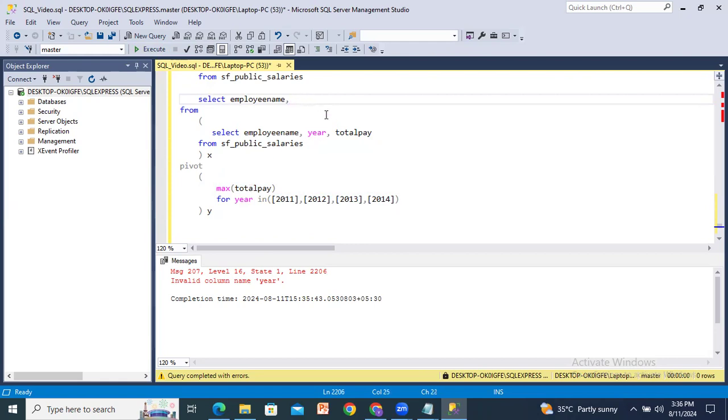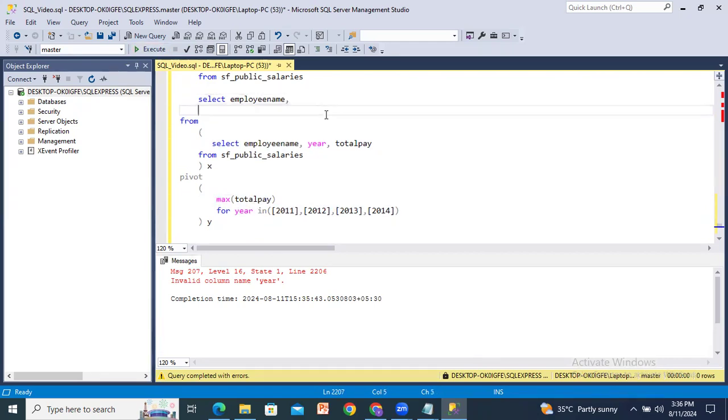So in this year, we'll apply COALESCE of. Now I know the column names 2011, 12, 13, and 14. I will apply it to the column 2011 and replace it with 0, as pay 2011, comma.